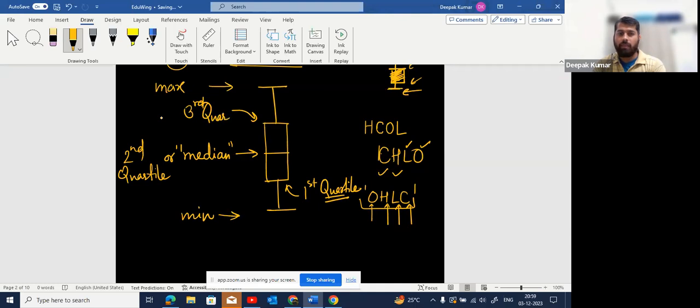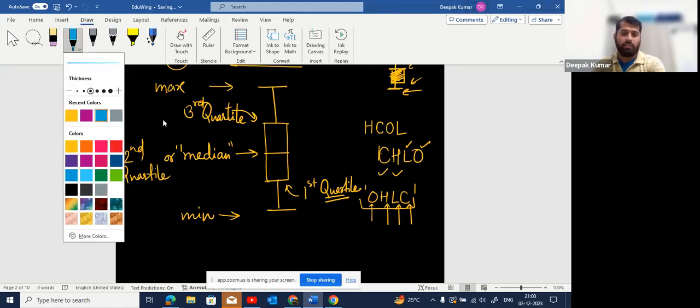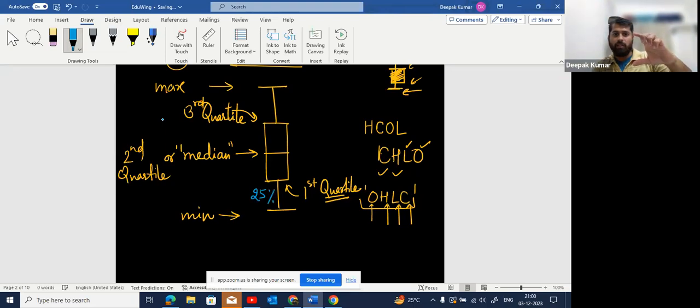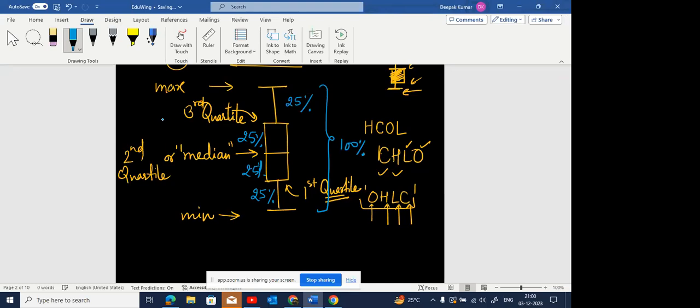Now, is somebody remembering anything from our last classes of machine learning? Anything from anyone? Do you remember we had discussed this? If not, then again I need to discuss. See, quartile means 25% of a given thing. So I may say this is the 25%, next 25%, another 25%, and the final 25%. Now, does it make 100%? Yes or no? 100%.